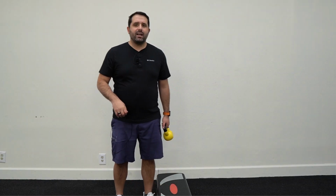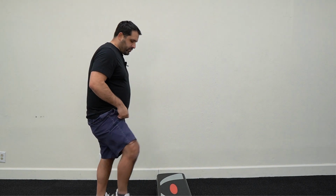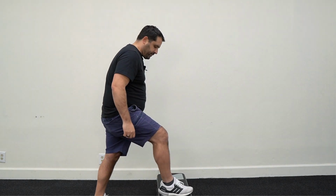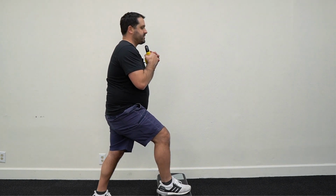This last exercise, you're going to need a step, ideally about 8 to 10 inches. And again, you can use the same kettlebell or two dumbbells. What you're going to do, you're going to put one foot on the step, one foot behind you in a lunge position, weight on your chest.